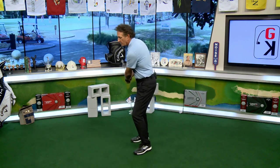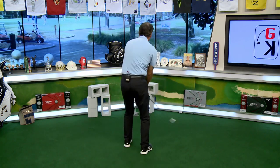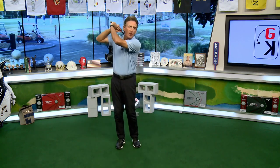I see a lot of players that finish and their hands fillet apart right there. Then, do you swing through and hit yourself with the club coming through? If you hit yourself with the club in your finish or your hands fillet apart, what are you doing? You're breaking your golf swing.